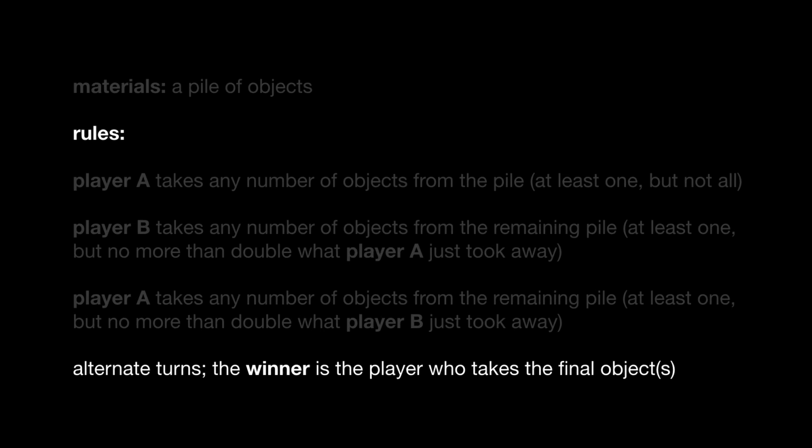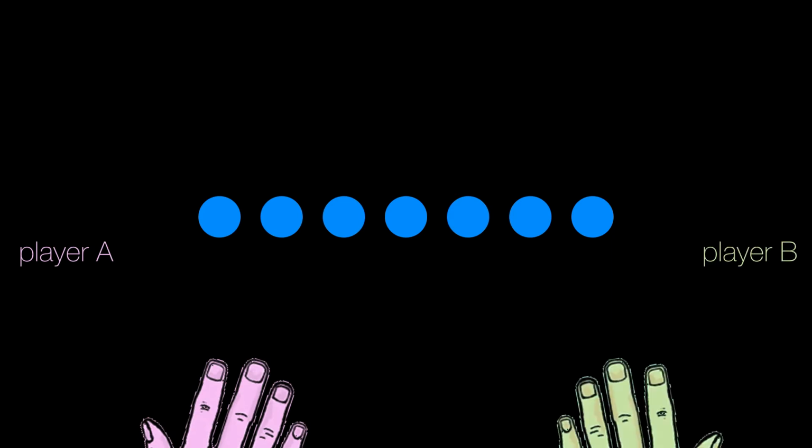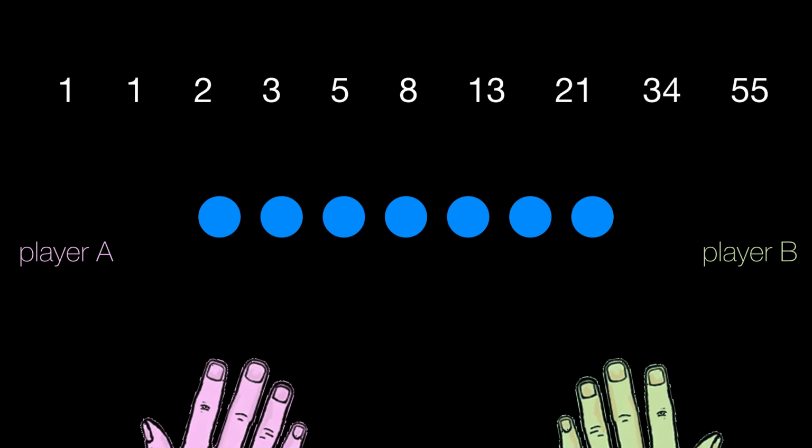So let's analyze a game that begins with a pile of 7 blue chips. And let me introduce player A and player B, who seems to be from another world. Now, let's work under the assumption that I know a guaranteed winning strategy, a strategy that, from my very first move, sets me on a path to victory. This strategy will involve the Fibonacci numbers. Gee, I wonder why they call this game Fibonacci Nim.